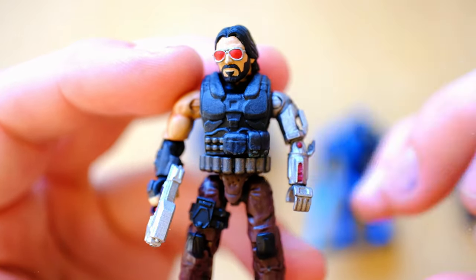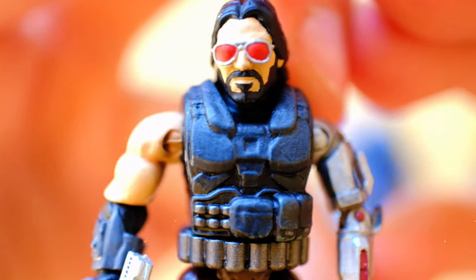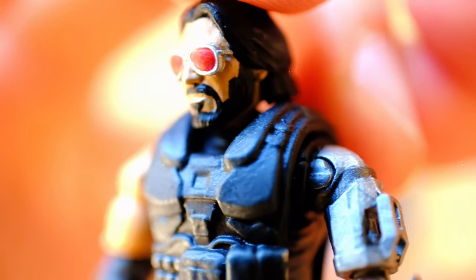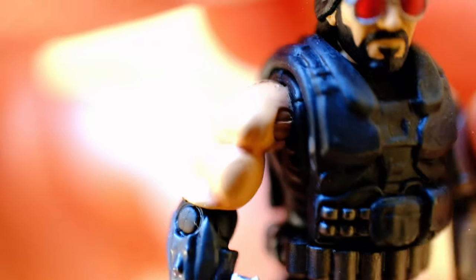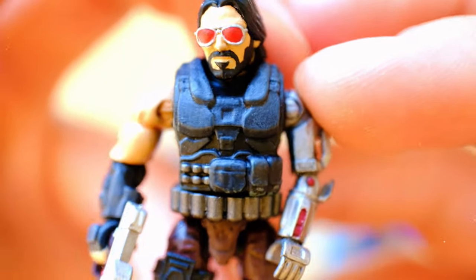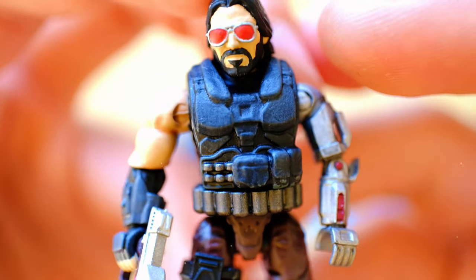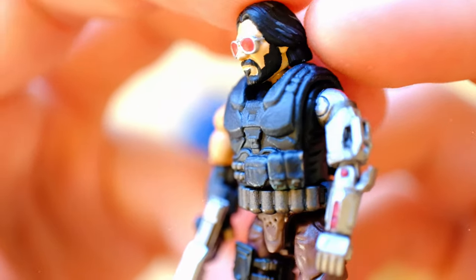Last but not least — Johnny Silverhand. I've been told it is quite fragile. Look at it — what are we talking about here? I believe this is a combined effort between Ghost, Buster, and Milo — they all had a part in making that face. Look at the paintwork on those biceps — it's so silly. I don't know much about Cyberpunk 2077, but from what I understand, Johnny Silverhand is a character in the game who dies and then you download his memory into a microchip and he can speak to you throughout the game.